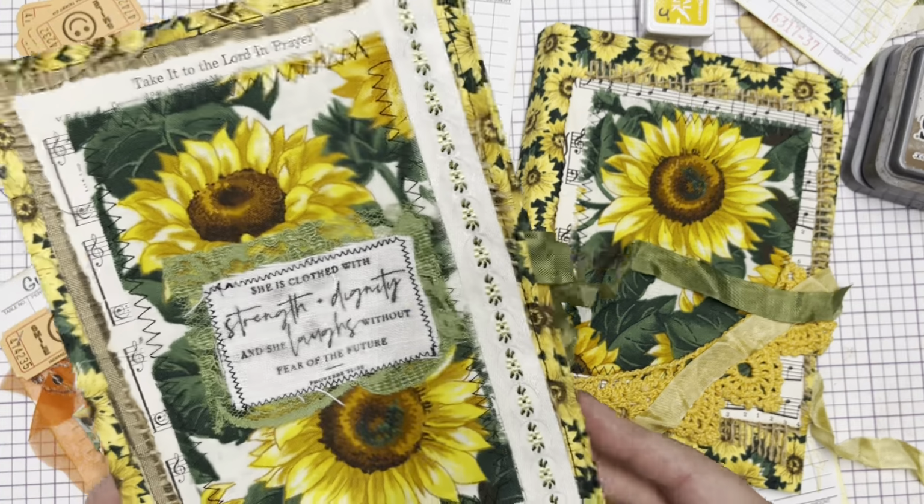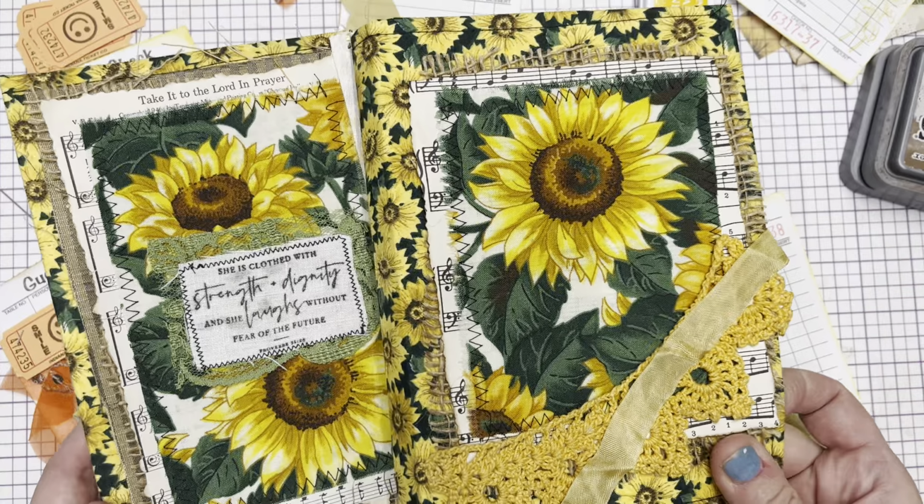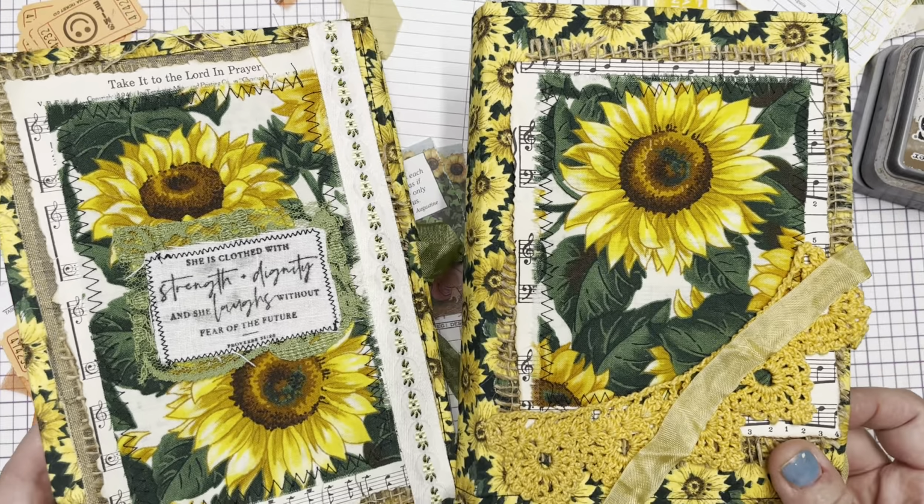So this journal is a custom order for someone, and I was making one similar to make available to y'all.